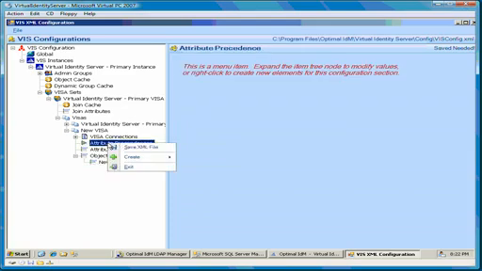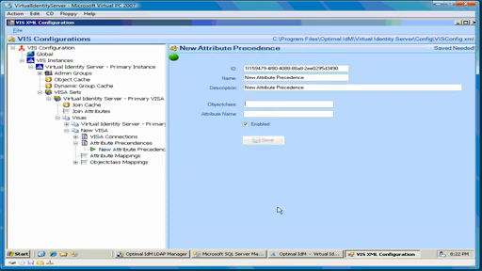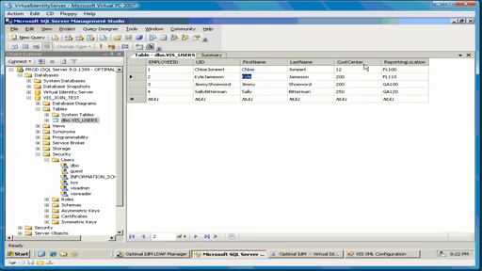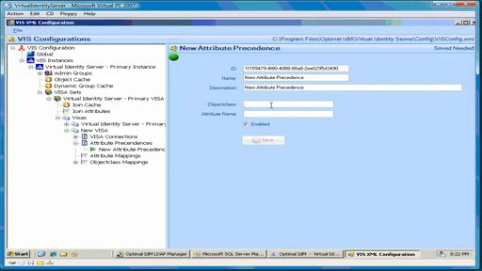Now let's go ahead and set up some attribute precedences. These are going to be the attributes that we want to pull from SQL Server. So what data do we want to see in our LDAP browser through the virtual identity server? I want to see cost center and reporting location. I'm not concerned about these other pieces of data for the moment when we merge later. So I'm going to set up cost center and reporting location in advance. So let's go ahead and set that up.